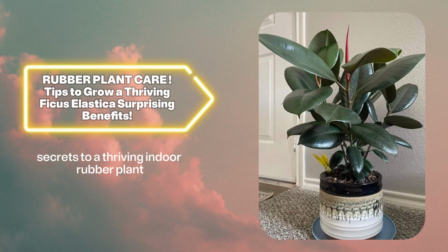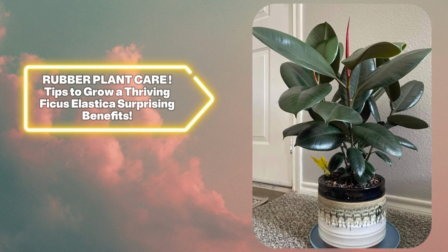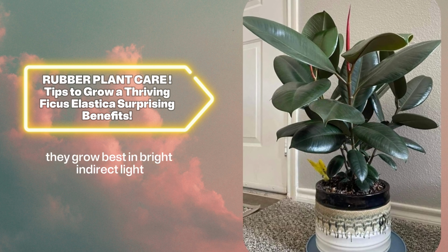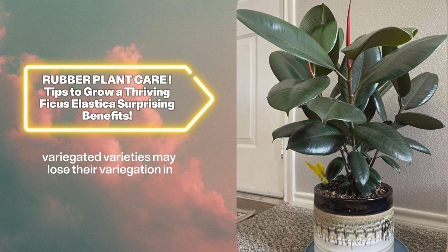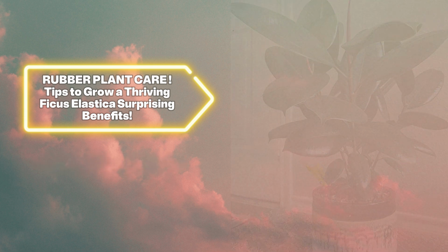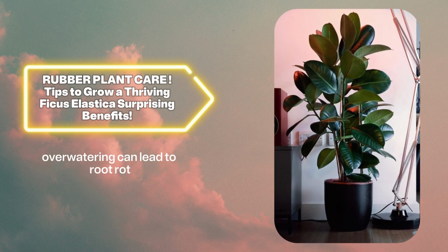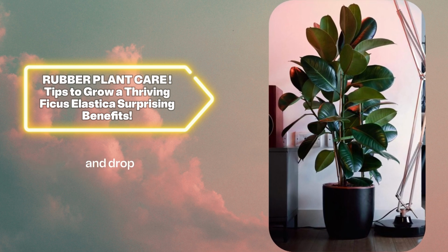Secrets to a thriving indoor rubber plant. Proper lighting: while rubber plants can tolerate lower light conditions, they grow best in bright, indirect light. Variegated varieties may lose their variegation in low light. Consistent watering: establish a consistent watering schedule. Overwatering can lead to root rot, while underwatering can cause the leaves to droop and drop.